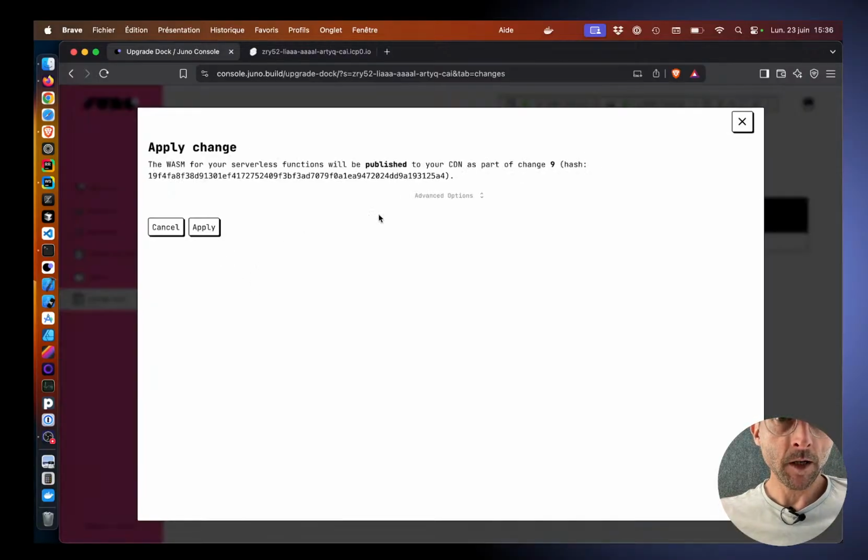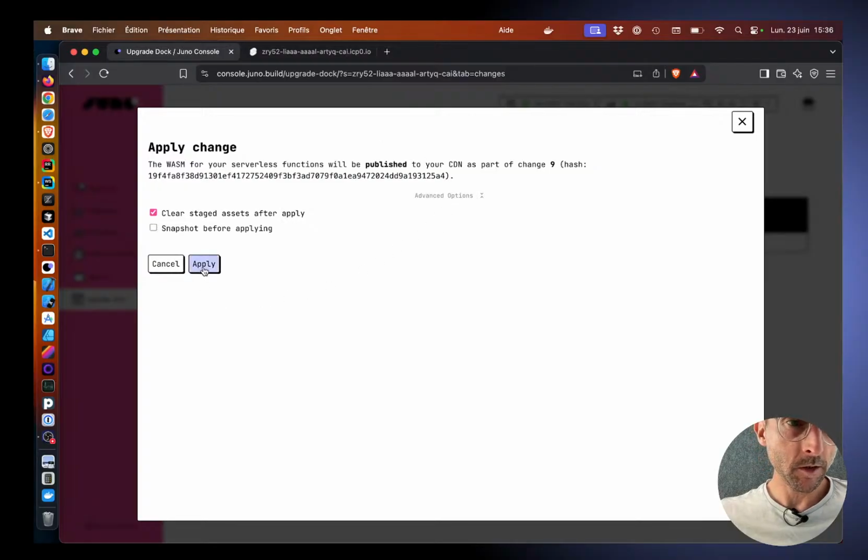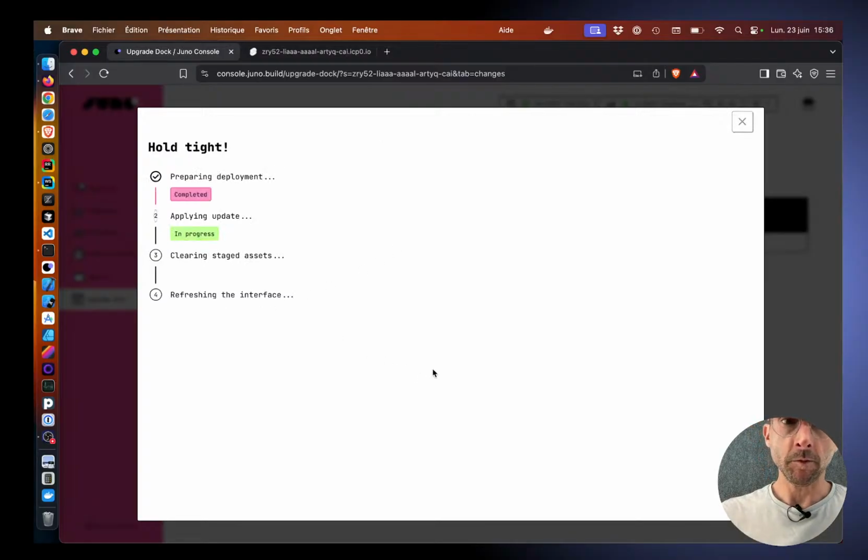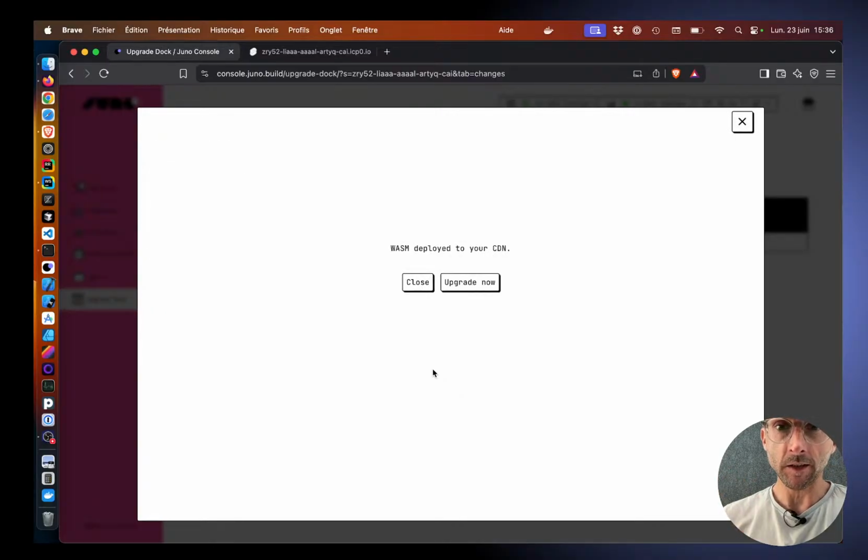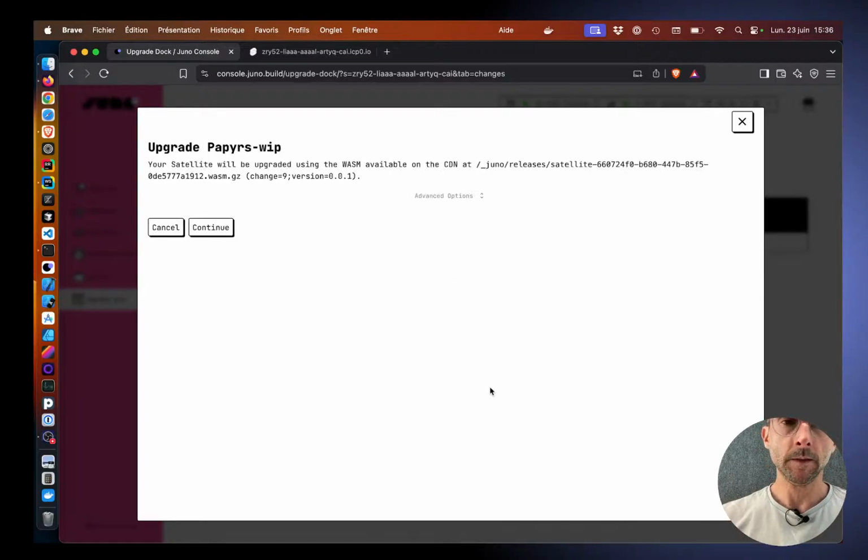And here we're gonna apply, so you have all this information. And what it does, it doesn't upgrade. Basically, it takes the WASM and puts that in a subfolder of your web app on the satellite that acts as a CDN. And then when that file is available on the web with a secret token, that way only those that have the token can access it, you can either ignore it or continue and upgrade. So here I will upgrade. And then you say, your satellite will, and so on.